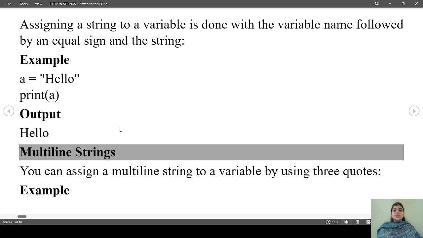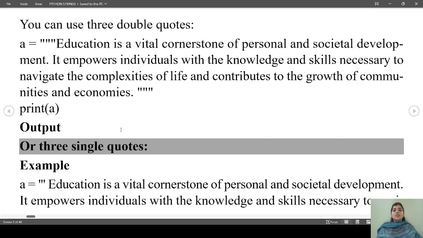Sometimes we have strings or content in multiple lines which need to be represented in multiple lines. Strings which are large in volume or which can be represented in multiple lines are called multi-line strings. In Python, we represent them either using triple double quotes or triple single quotes, like we have represented here.